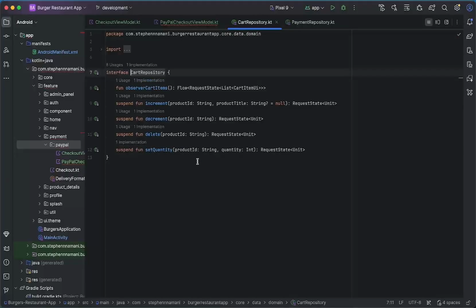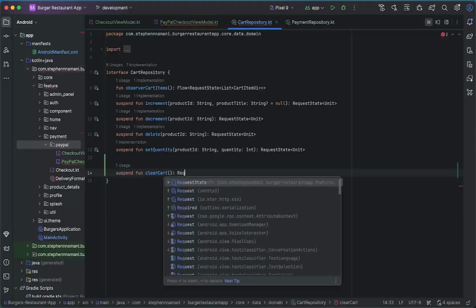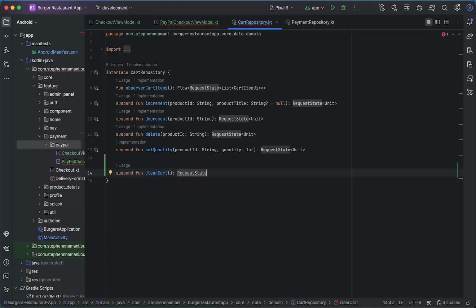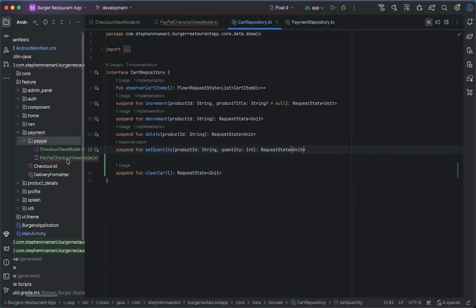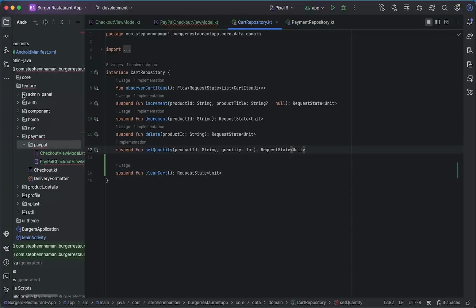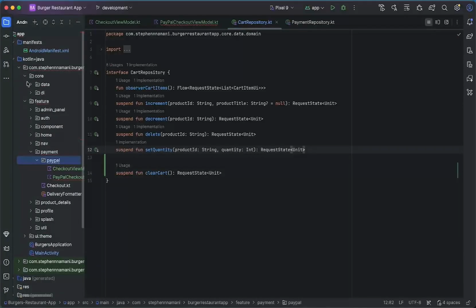So in our cart repository, let's add a new suspend function, so that once we return back after the payment has been successful, we can clear our cart and give them a clean slate, maybe to begin another purchase. Okay, all right, so our cart repository implementation will also demand some accountability.